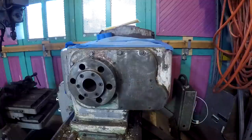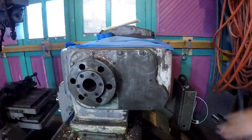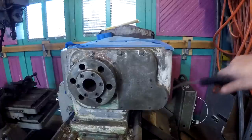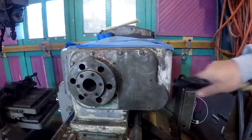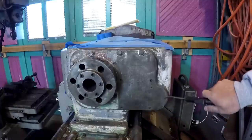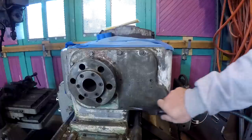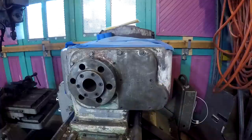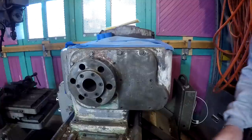we're going to take this off right now. And you are going to get to experience the ups and downs, the ins and outs of learning about this stuff on the fly while it happens. So let me get some tools together, and then we're going to attempt to take this plate off. Alrighty. I'm really making a concerted effort here to try not to get gunk up inside the headstock, so let's get started.